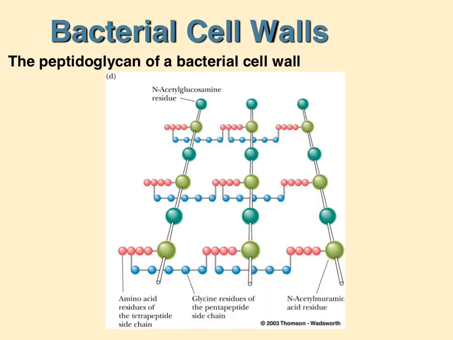So this is kind of what it looks like. We have NAG, NAM, NAG, NAM. Hanging off of NAM, you've got the tetrapeptides. You have it hanging down here. It goes over, ends with the nitrogen. This happens when the nitrogen's going to be hanging on that one. No more, it goes down, it goes over. And so it makes it very, very tough.